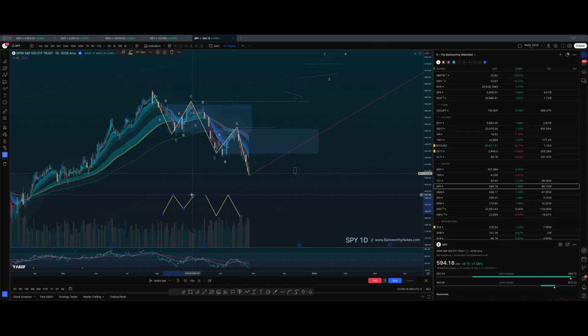And then they can truncate and expand. They can accelerate and expand. They can accelerate and truncate. You can make any and every single market structure from this single fractal.